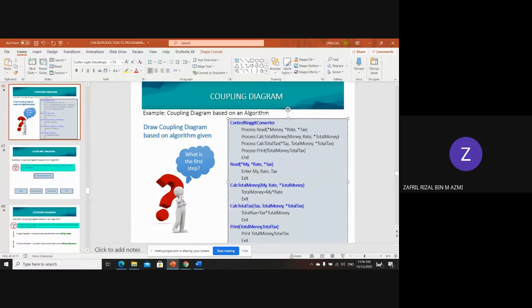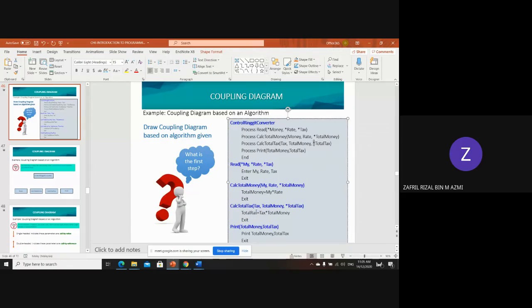Correct. So this module does not generate this value. The value was already generated by the process module read, so this one just transfers the value from control to calculate total tax. But calculate total tax needs to generate the total tax variable. That's why we put an asterisk, meaning that we are sending the address of total tax to module calculate total tax.